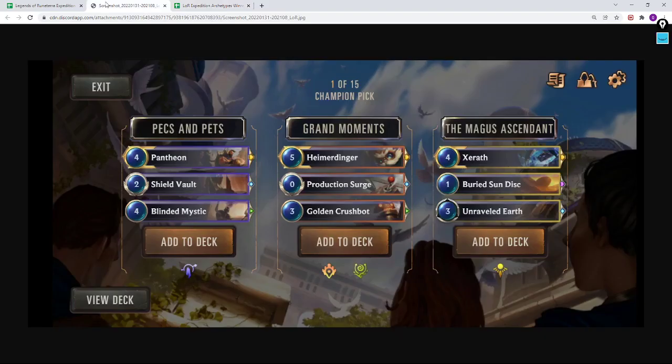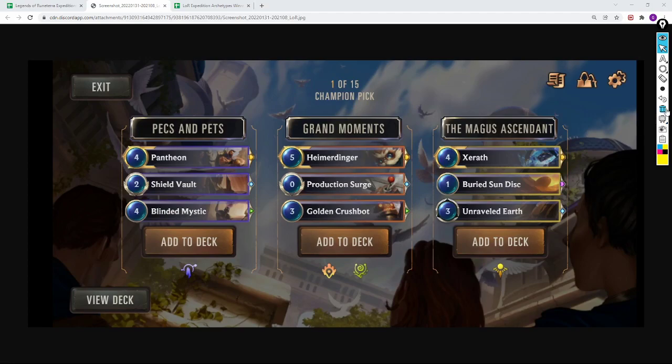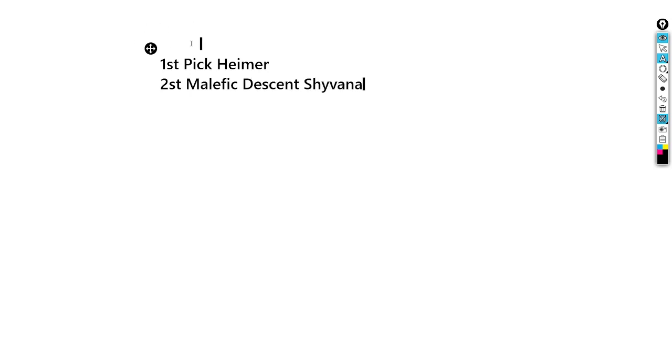So another scenario I couldn't really explain that well is we can just hypothetically make this draft smaller. If we continue this draft a little bit, and let's say first pick we go for the Heimerdinger. Then let's say in the second pick you get your dream pick, your Dragon Shyvana or something, let's say Malefic Descent Shyvana. And then if you pick those 2 up, you will have 3 options. First of all, the Grand Moments.